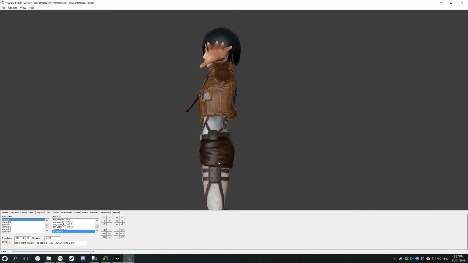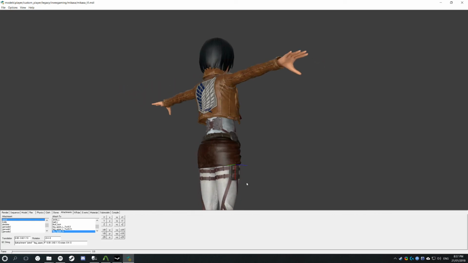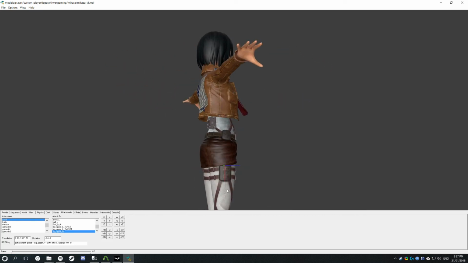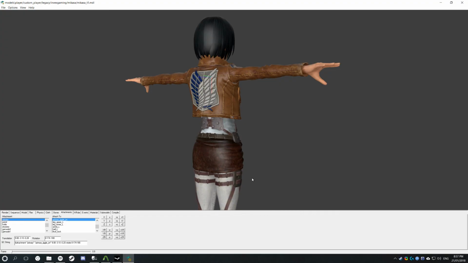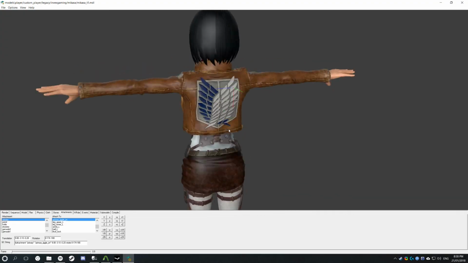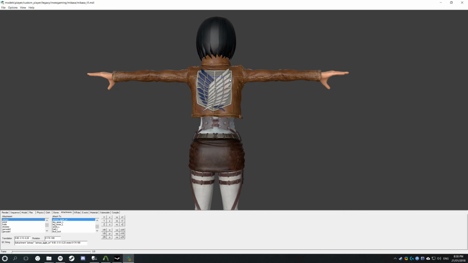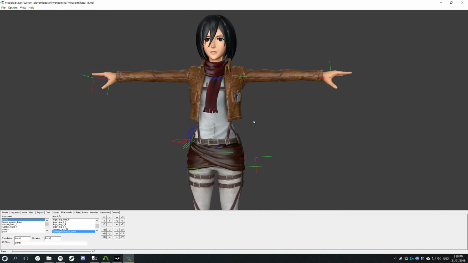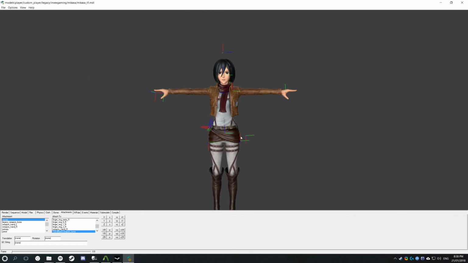Got the e-holster. Just brought it in a little bit and aligned it so it's in the middle of the thigh. And we have the knife. Just bring that in, so that's going to sit nicely there. The pistol on this other side is just going to go straight down there. And the primary, which is going to be something like the AK, just sitting on the back, pointing face down. Not center, you want it a little bit to the right. And then you don't want to change the weapon hand and the legacy weapon bone. And then, yeah, that's pretty much all the attachments, and they're pretty much perfect.